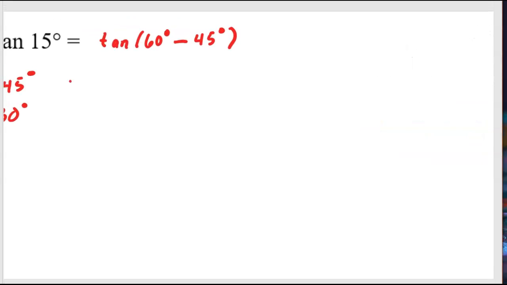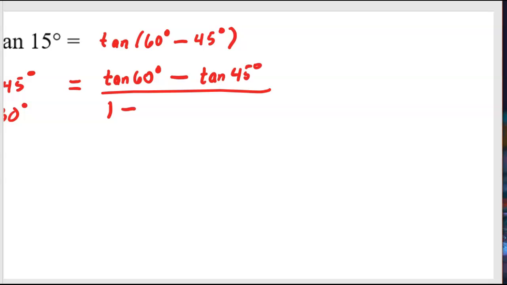So that means, to apply the formula, we have tangent of 60 degrees minus, same operation, tangent of 45, both of which I know, over 1 plus, look at me, tangent of 60 degrees times tangent of 45 degrees. Now you're going to see some old stuff you haven't seen in a while. When you have a radical expression over a radical expression, you're going to have to multiply by the conjugate, all kinds of good stuff. So this one's a tough one.